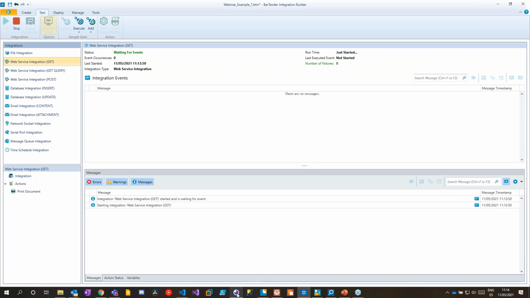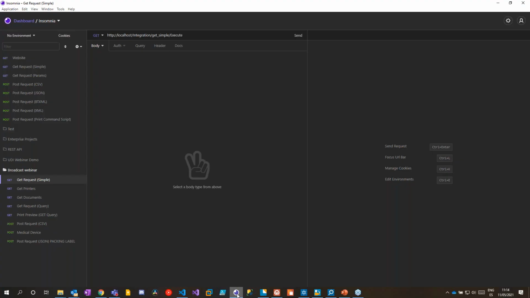But what I like to do is make use of what we call a REST client. Now, a REST client is a particular type of application that is typically used by web developers or by web service API developers who need to test HTTP REST web-based services.